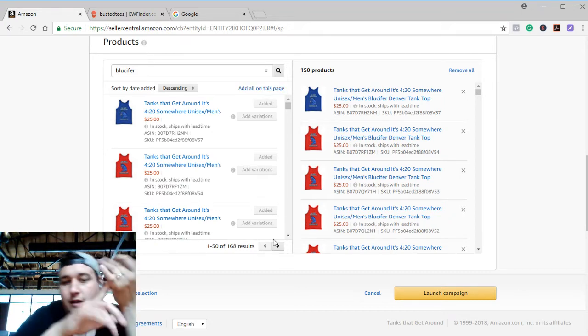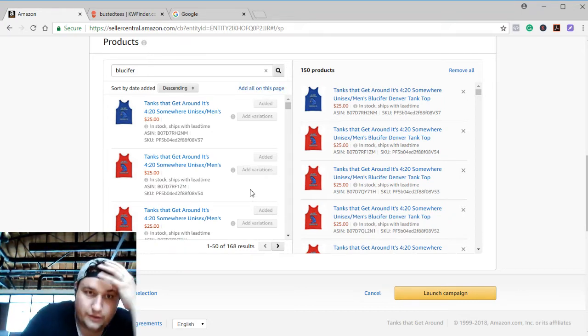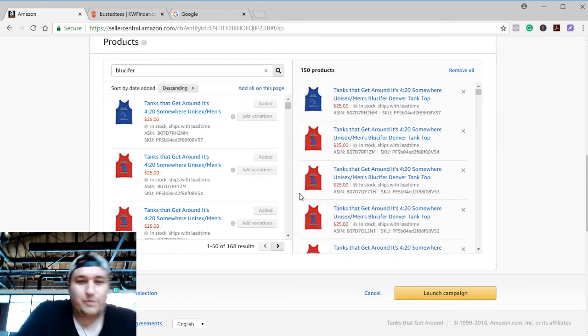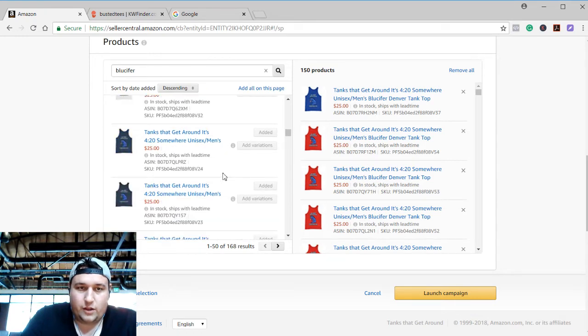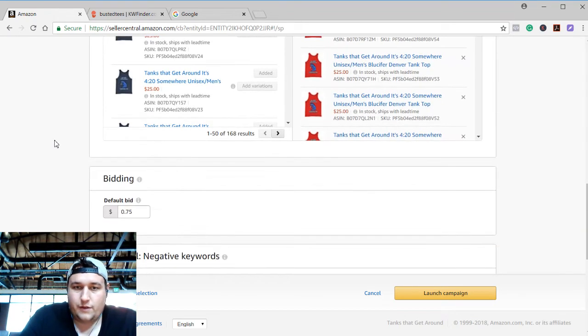And there's two designs. There's a Lucifer that is smoking or appears to be smoking something. I wouldn't, no. And then there's one where it's the drunk Lucifer. So we're going to add all of those, and then they've got the different sizes and colors and things like that. That's why there's so many variations and SKUs.